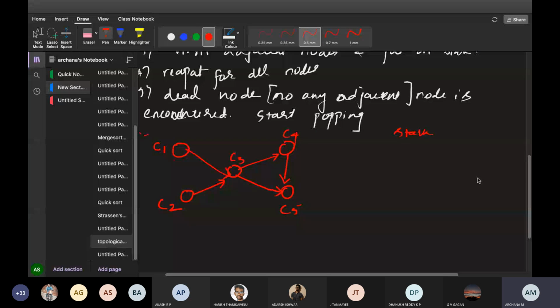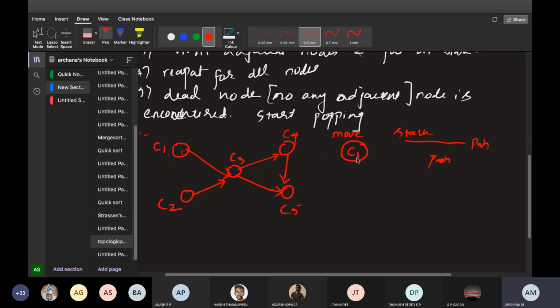Okay, now I will start with C1. I have encountered the C1 node, and now I will start from here. Look here, as soon as you encounter one node, look at the adjacency of this node. What are the different adjacencies of this node? Now you have come to this node, you are visiting this node. As soon as you visit this node, always push it onto the stack. Look here, push and pop will both be there. This is just for showing you how we move, and this is the stack.